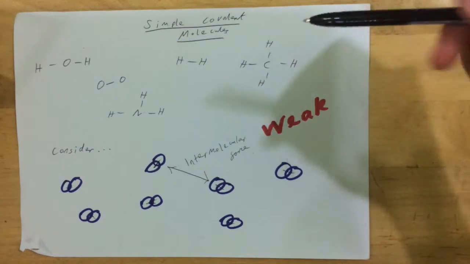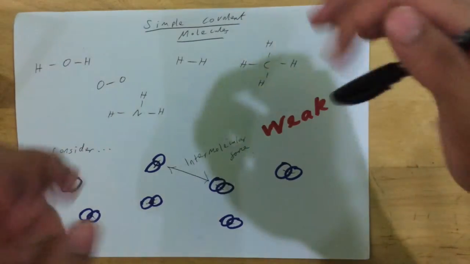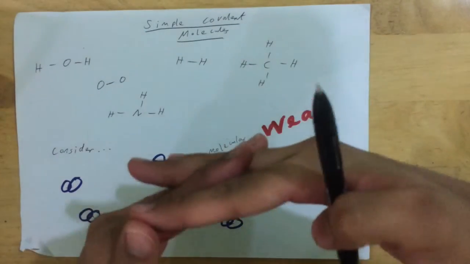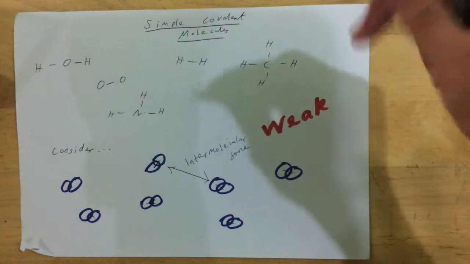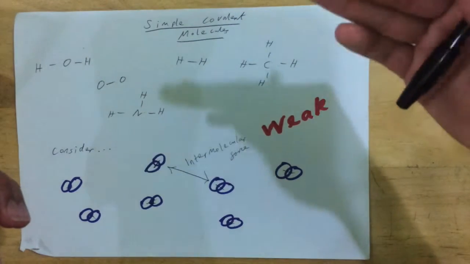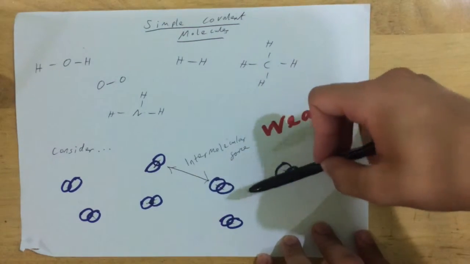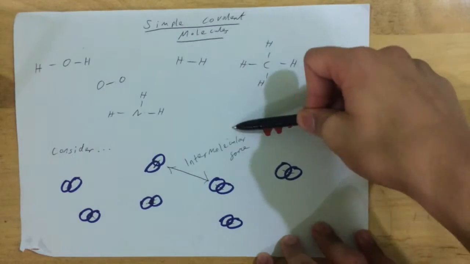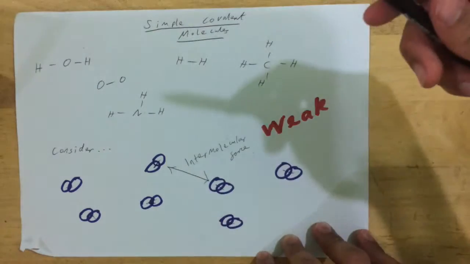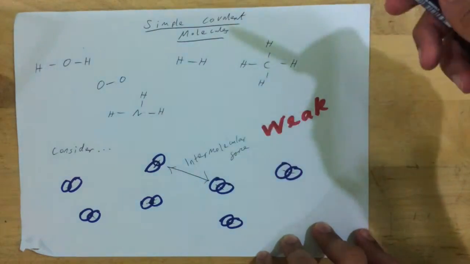And so we see here that simple covalent molecules that are very small have weak intermolecular forces, but the bigger the molecule, the stronger the physical force of attraction between them. So if we take diamond for example, that's a giant covalent molecule, and it has a high boiling and melting point. But simple covalent molecules have low boiling and melting points because of the weak intermolecular forces which can be easily overcome. And so the bigger the molecule, the bigger and stronger the physical force of attraction between them.